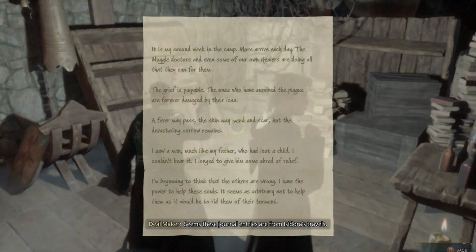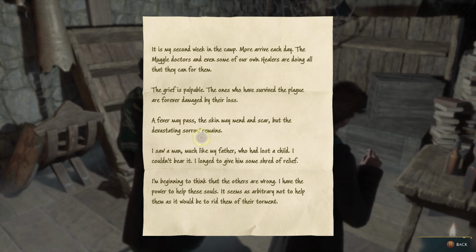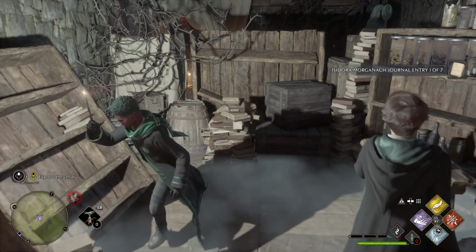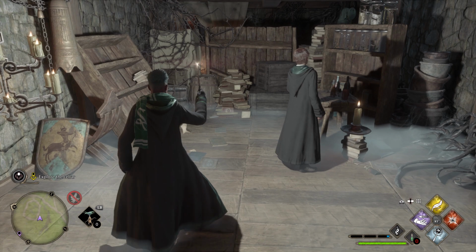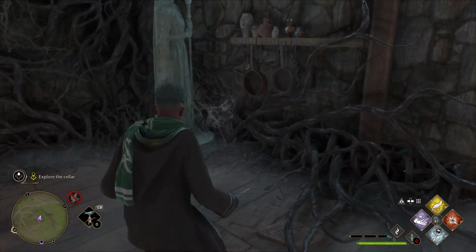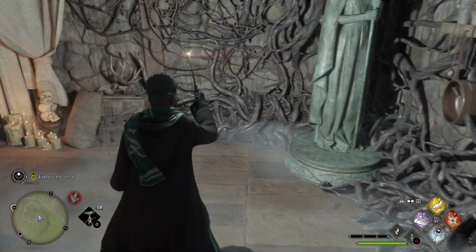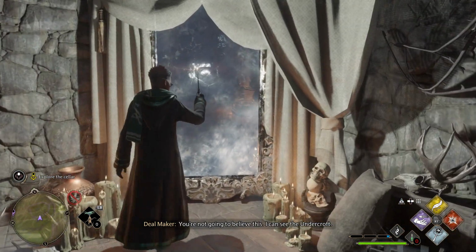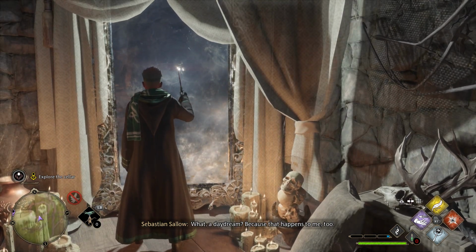Seems these journal entries are from Isadora's travels. A journal entry of Isadora's. I should hold on to this. Okay. Let's see. I need to get... Confringo! Lumos. You're not going to believe this. I can see the Undercroft. What? A daydream? Because that happens to me too.